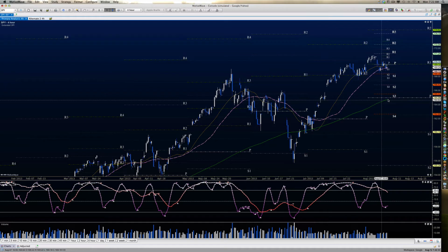Okay, what's the support? Well, how long has it been since it tested the 200? A month and 10 days, something like that. So doesn't it seem likely that that's where it might go? Yeah, probably. On a 4-hour chart anyway, that seems pretty legitimate. Not that it doesn't extend for months and months, but in this case, we have a pretty wave that completed an ABCD pattern. All of a sudden, we've got ourselves nice downside momentum, and we're just pulling into support.